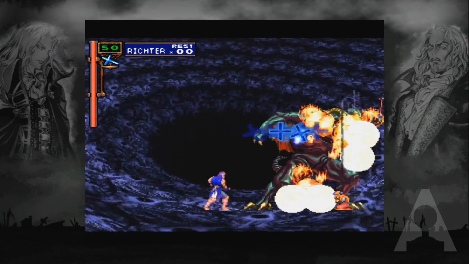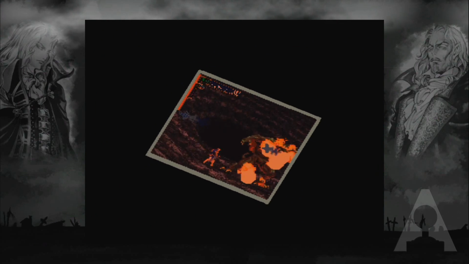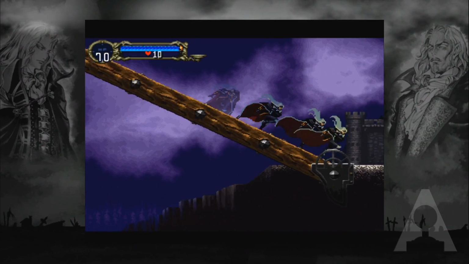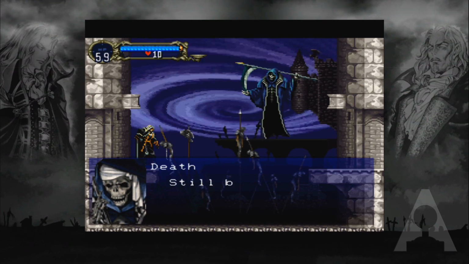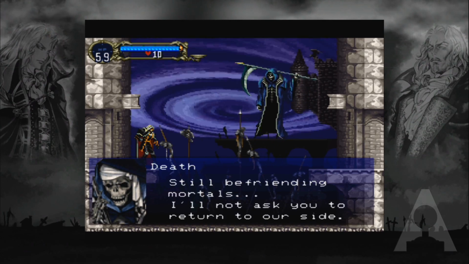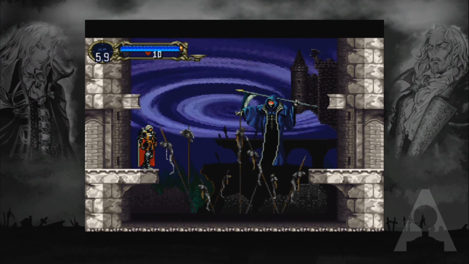Picking up after the Japanese-only Rondo of Blood, Castlevania Symphony of the Night opens with a prologue that recaps Richter Belmont's triumph over the Dark Lord. Four years later, Richter disappears, and Dracula's mortal-friendly son Alucard shows up at his castle, where Death issues a stern warning about not meddling in the resurrection of Dracula 96 years before the next return was supposed to occur. Apparently, Richter's claiming to be the master of the castle.